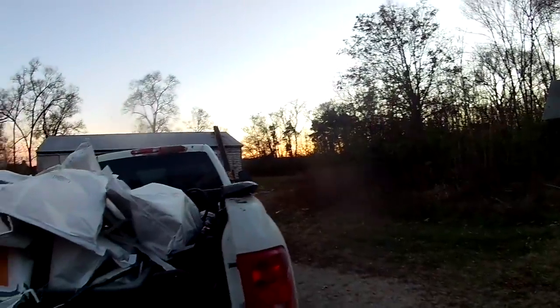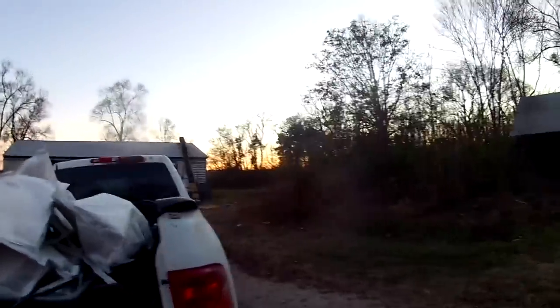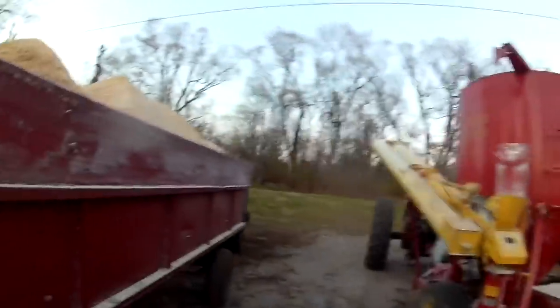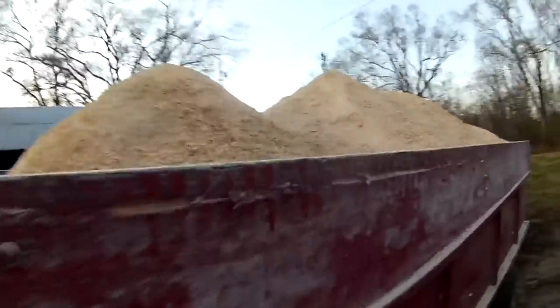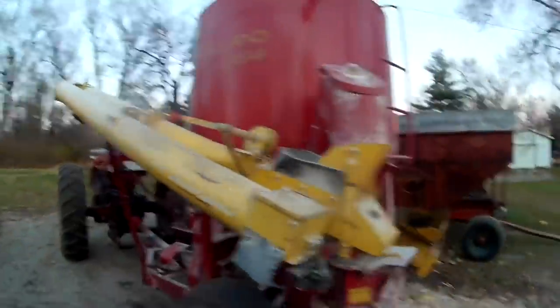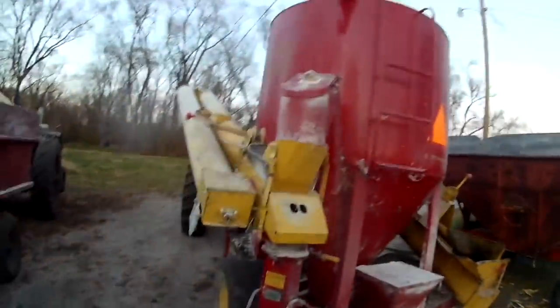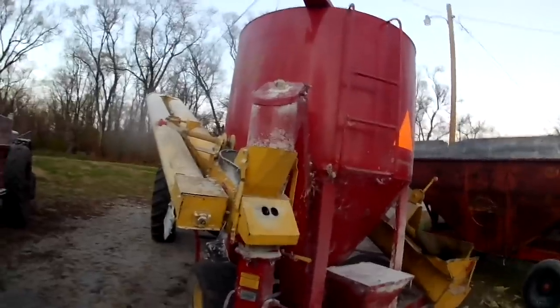The crib's about half full, so we'll get you some more video here pretty soon of picking ear corn, I'm sure. Hope you guys enjoyed the picking the ear corn all the way to the grind and the feed, the recipe. Now this is the corn. Nice, fine, ground up corn. Cows can digest it real well. The yeast helps them get absolutely everything they can out of it. Makes good, healthy cows.